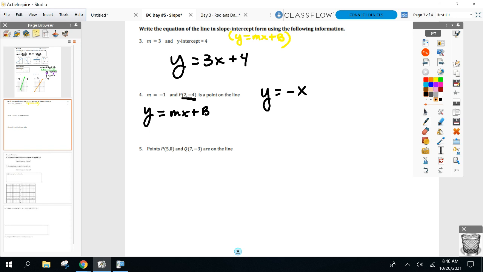Do you know the slope? Do you know an xy coordinate that the line goes through? Oh, so I basically can use the slope-intercept equation to solve for b. What's the y coordinate you know it goes through? Okay, ready? Plug it in. -4 is the y coordinate, equals, what's the slope? -1 times the x coordinate it goes through, 2, plus b. Let's solve.